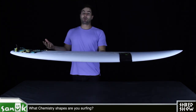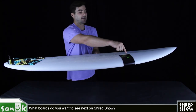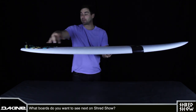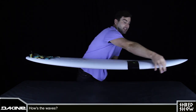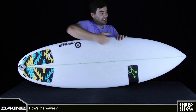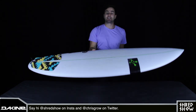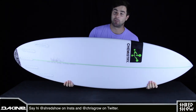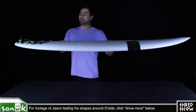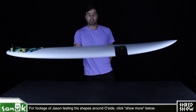Compare this to last week's board and you'll find that it probably has nearly identical thickness at the thickest point of the board, but since this one keeps more of it out towards the tail and towards the nose, without thinning out as much, you can probably surf this board with like an inch less length and an inch and a half less width and probably even a liter less volume. All these elements give this board that balance where you don't feel like you're down in the water ripping into it, and you also don't really feel like you're floating above the water.